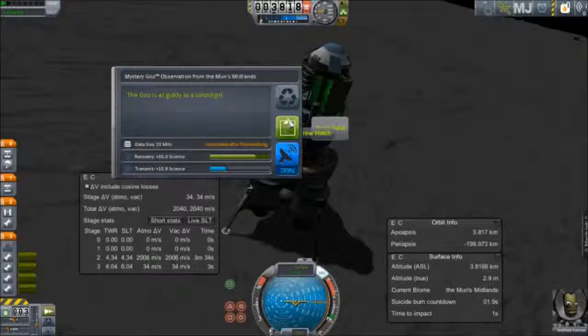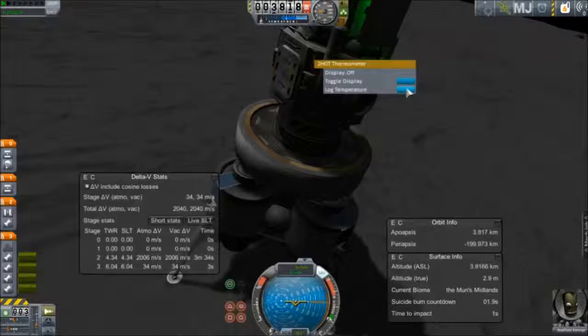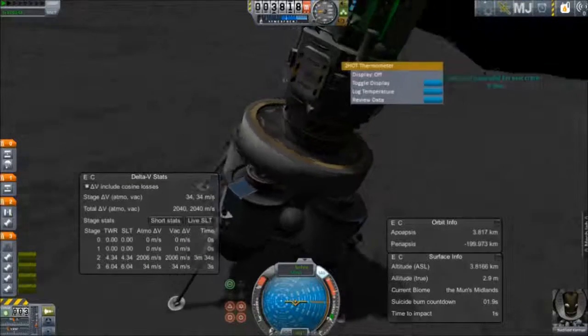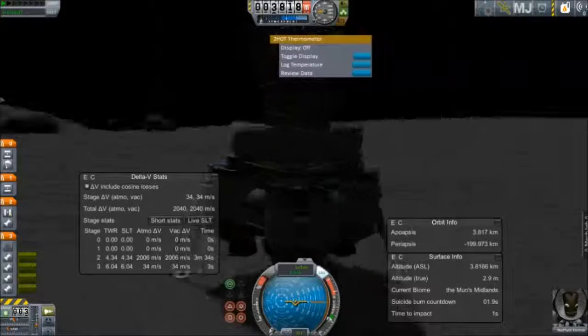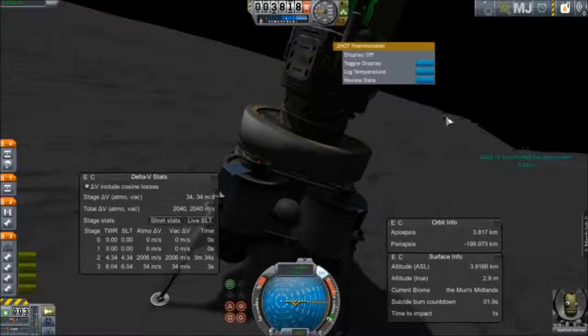Well, that's a little bit frightening. Surface here seems to be reflecting much of the sun's heat. As a result, it's slightly cooler here. I would think that the surface would then be a little hotter if that's the case. Strange.